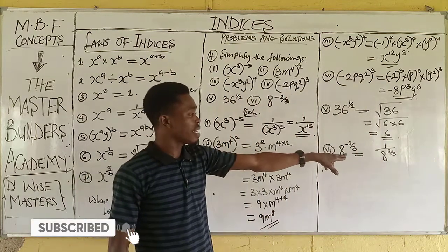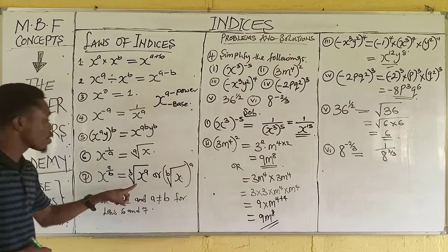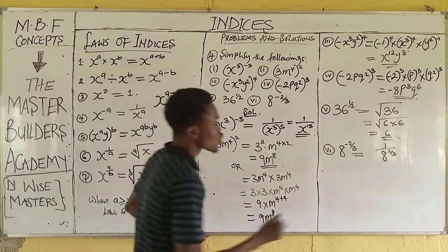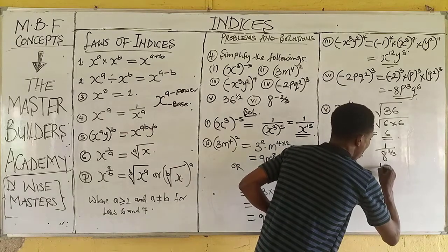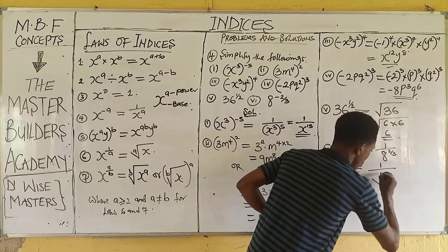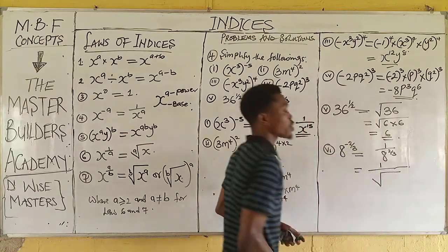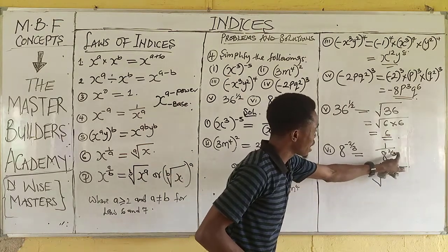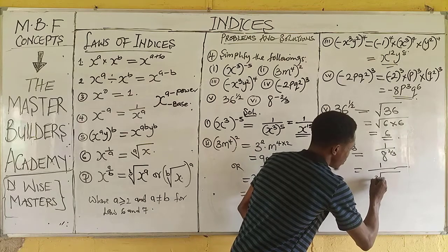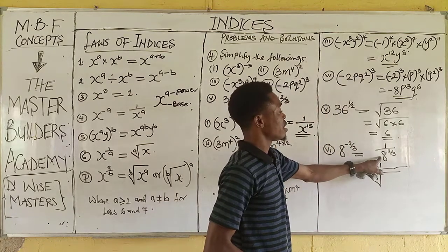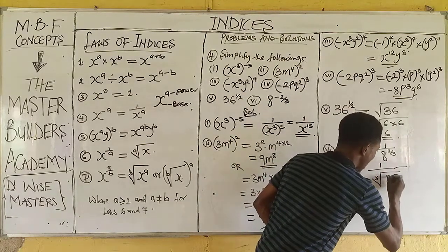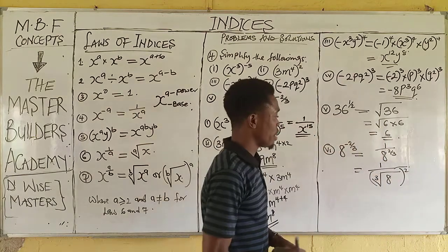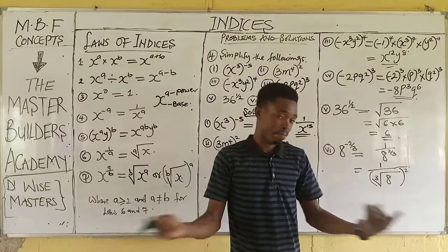Now when we have this, we are quickly going to make use of this law, either this or this. So this is going to quickly give us 1 over, you put down your root symbol. The denominator is what you have outside, then the base is what you have inside, then all raised to the power of 2, which is the numerator, is what you have outside.